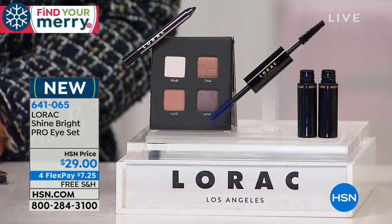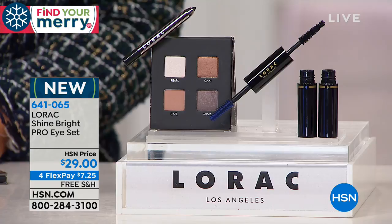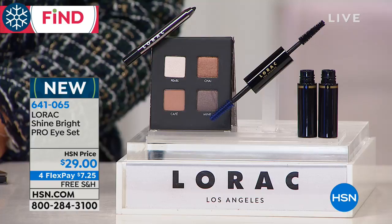But then we're also including your Royal Treatment Primer. This is a mascara and primer duo, so you're going to get amazing lashes with that. And then you're getting the Front of the Line Pro Black Eye Pencil. All of these are coming to you today for $29. Love that. It's great. This is really a complete eye set. And the mascara is full size. It is one of our customer favorite products.